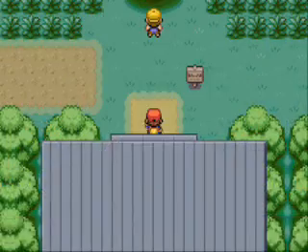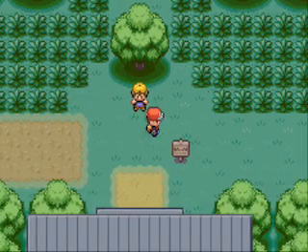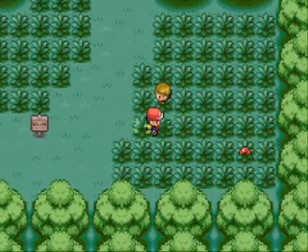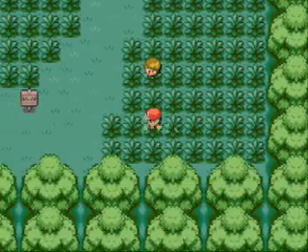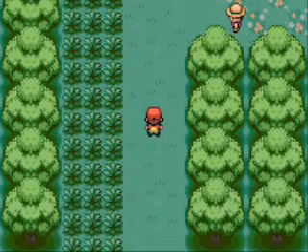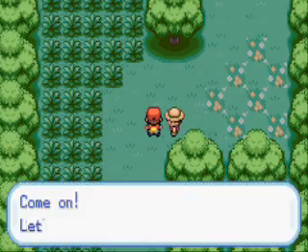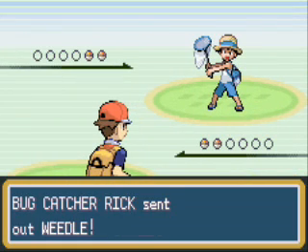Veridian Forest. Talk to this dude, and he'll just say his friends came to catch bug Pokemon, and they're all itching to battle. Go over here, and you can get a potion. But he just says he's throwing Pokeballs and he's never able to catch any. That's why he's always out of Pokeballs or something like that. This is the first Pokemon trainer battle we'll have in the forest. Relatively easy maze also to get through. I mean, really easy. They didn't really make it hard.